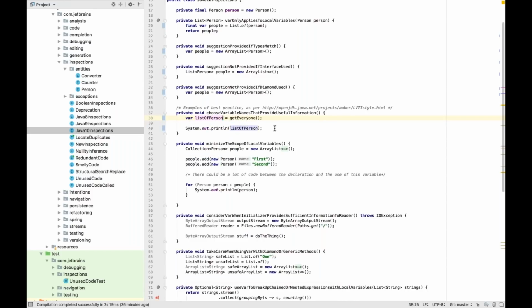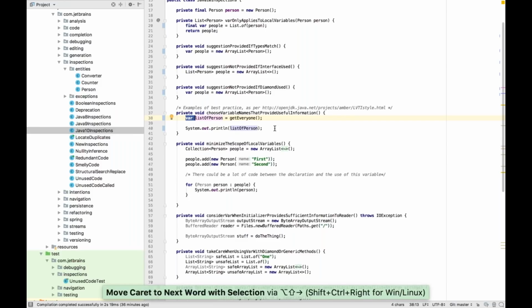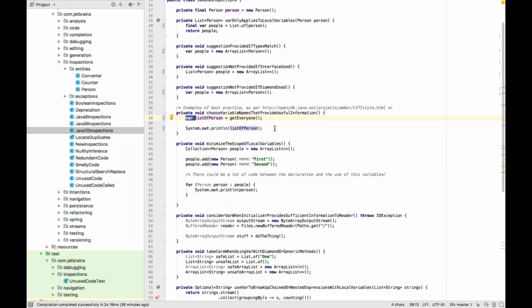It doesn't have to be. You don't have to use exactly the same type information in the name, but you do need to consider, when someone's reading this code, given that there's no type here, what are they going to be thinking when they see this? So it's a good idea to use useful variable names if you're going to use this.